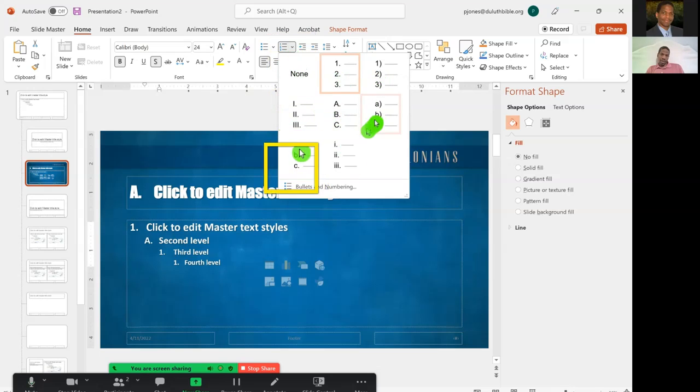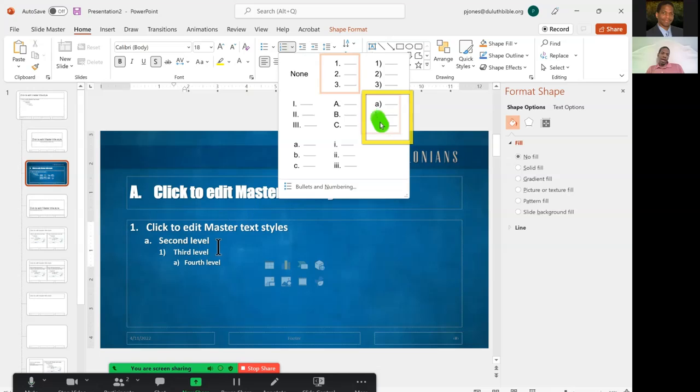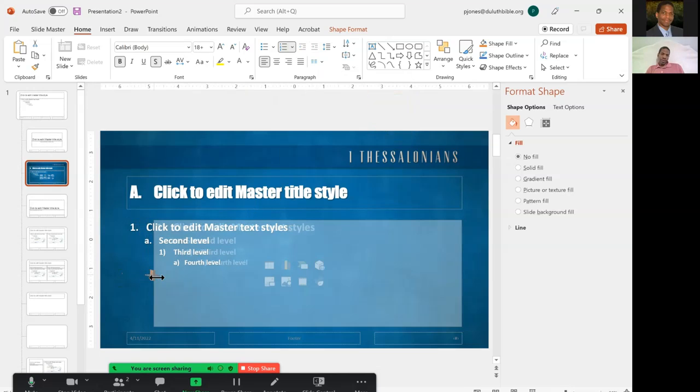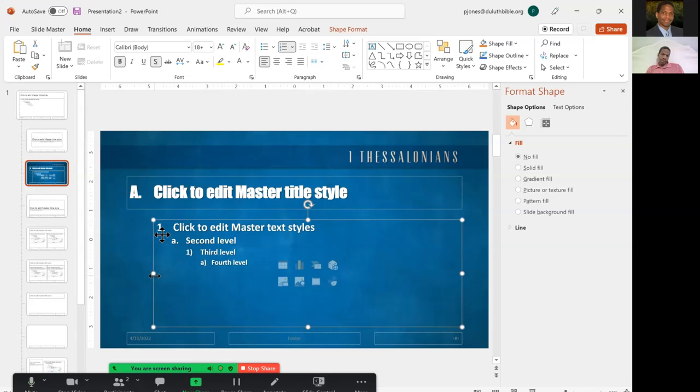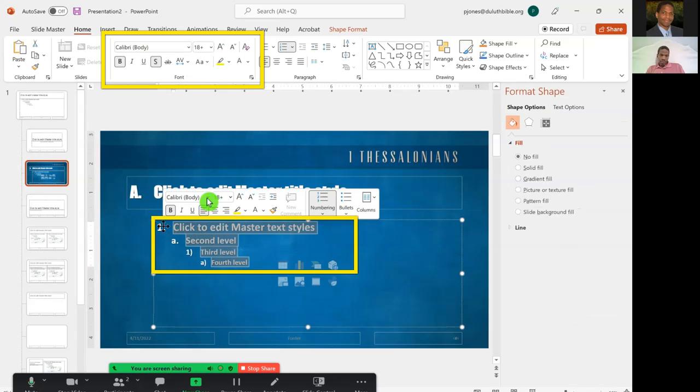Always forget A. Third level is going to be that one. Fourth level is going to be. Now, I personally do this because I haven't figured out a way to tab and get it to look like A and 1 to be right. So I'm going to lose a little bit of space here, but I'm going to take all these up to 40 now. Times and 40.